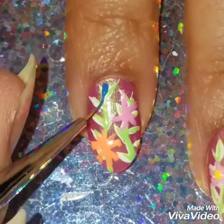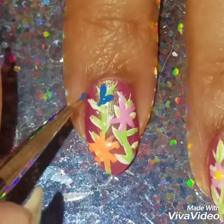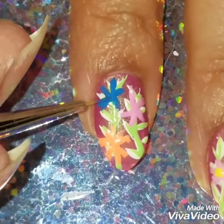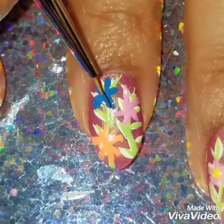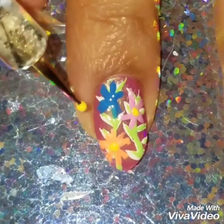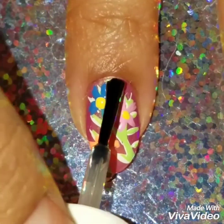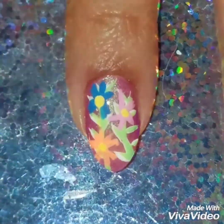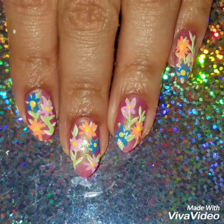I like to do this a lot because it's a really quick floral nail design to recreate. Now you can add as many flowers as you want. I kind of wanted to do something really simple and easy and not as much. I didn't want to overcrowd the nails with a bunch of flowers. And once I was done, I applied a quick dry top coat. I hope I showed you something fun and new. And here's a finished look.